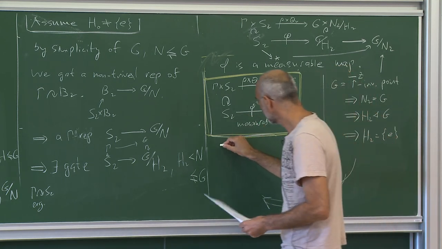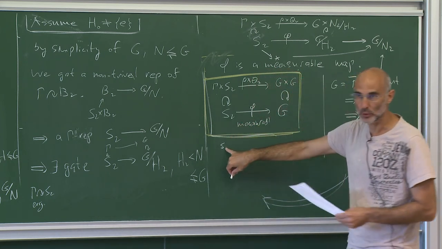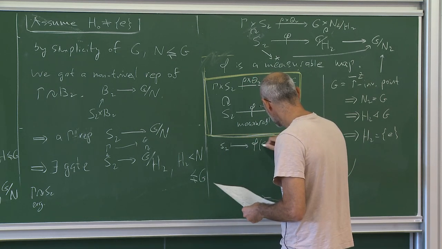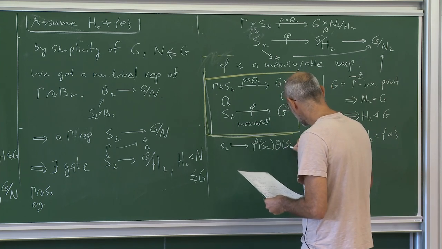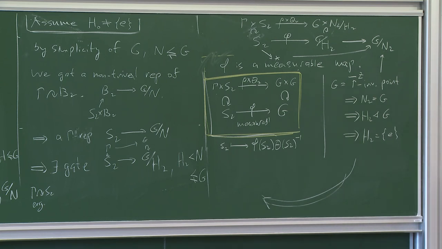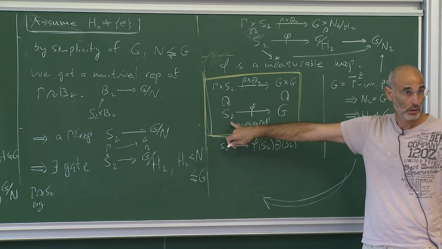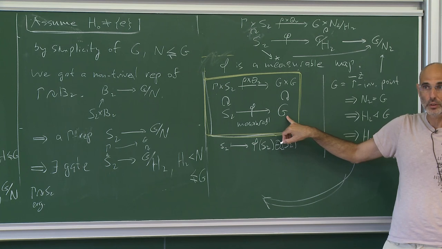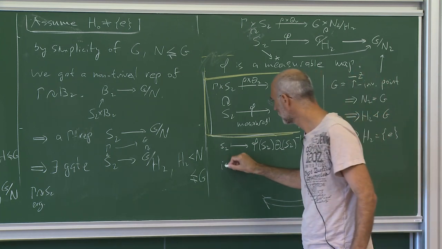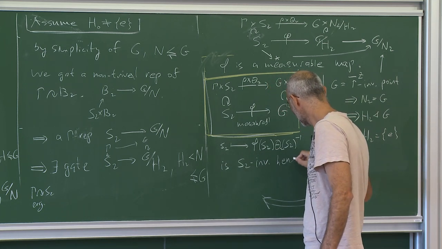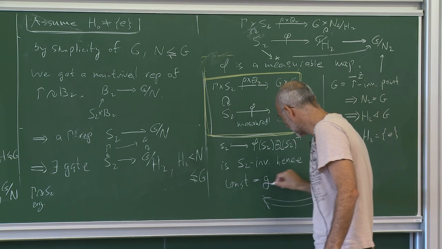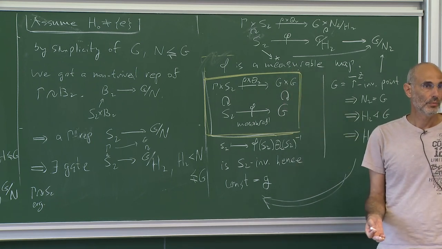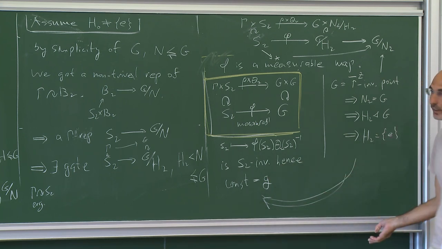Instead of the map phi that I'm having here, take the map that takes S, maybe you want to denote this S sub 2, an element in S2, to phi of S2, and then apply the inverse of theta 2 to it. This is a new map from S2 to G, but now I forced S2 invariance. So I get an element G. If this element was the identity, then rho is just a restriction of theta 2. Otherwise, it will be the restriction of theta 2 conjugated by this element G.